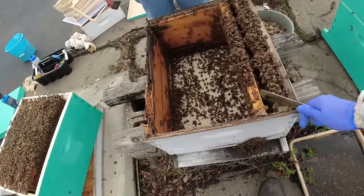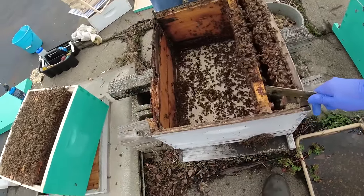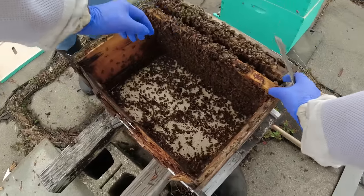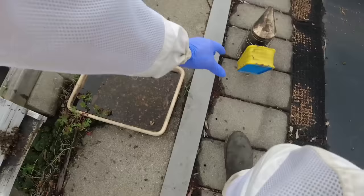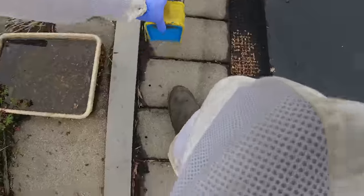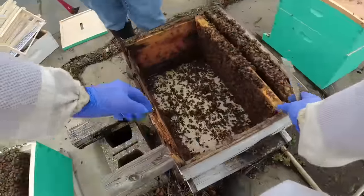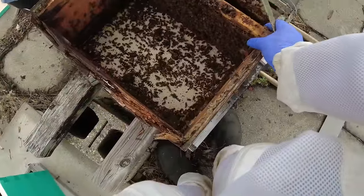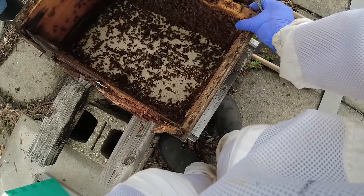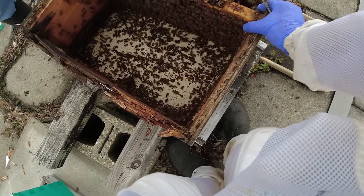So when you're starting a new hive, do you need to start with new comb, or can you just wax them like you did and call that good enough? Waxing is good, but they still have to draw that comb out. Waxing just encourages them to draw it out. If you had just that plastic, they would have either left or not drawn it out, or they would have drawn it out the way you don't want them to. It would have been perpendicular and just stuck things together.